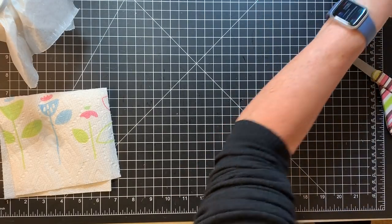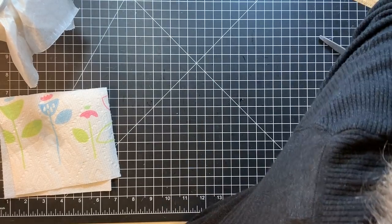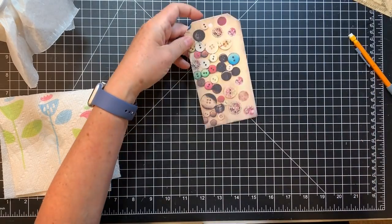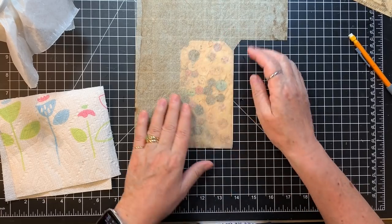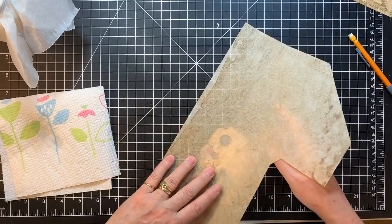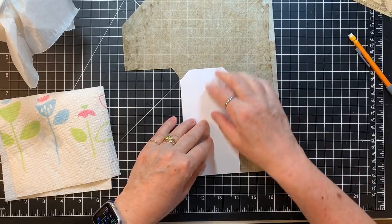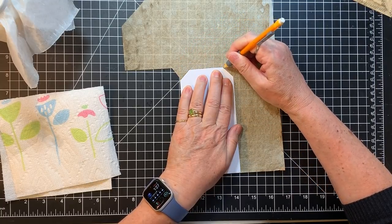Now, the second thing I wanted to do also, what did I do with that? Okay, it's over here. This is a tag from Timeless Crochet for You. And it's a little bright for me, and so I thought, what if we went ahead and put some parchment over the top? So that's what we're gonna do, and just see if that kind of dulls it down to where I'm more comfortable being.